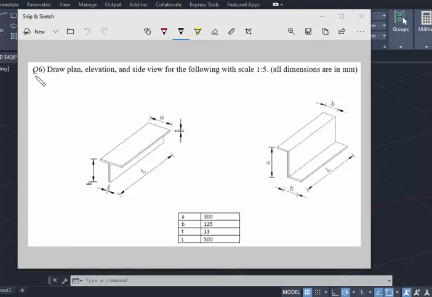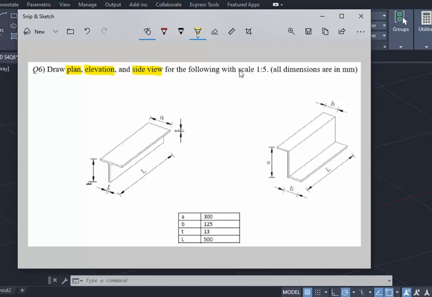Today we learn question 6, sheet number 4. It says draw plan, elevation and side view of the following.